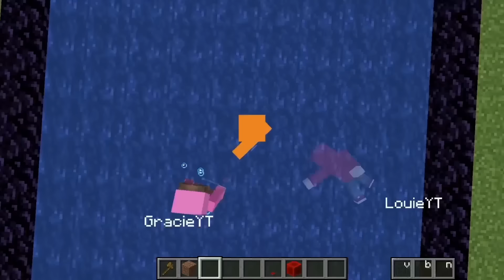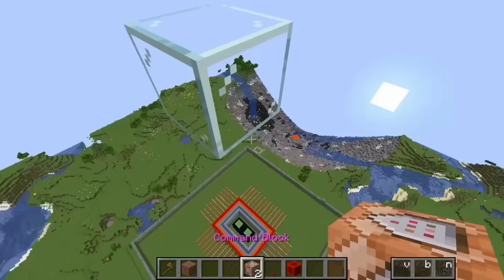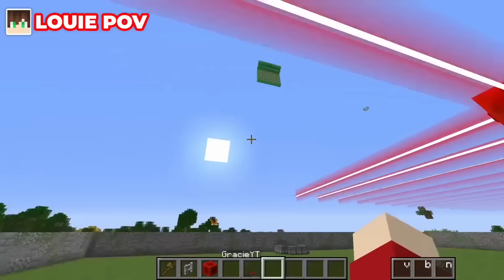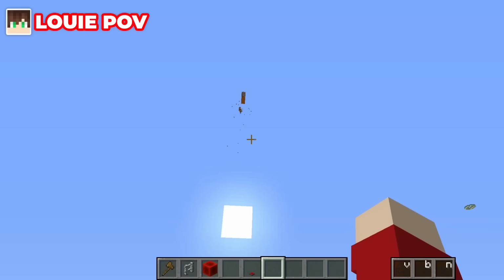Then we're gonna go up 100 blocks. Look at me, Gracie. Yeah. I'm doing a breaststroke. 100 blocks, guys. What are you doing? Louie was trying to swim and it was not working well. Oh, we're just enjoying the pool. Well, did I say you could enjoy the pool? I mean, you didn't say we couldn't.